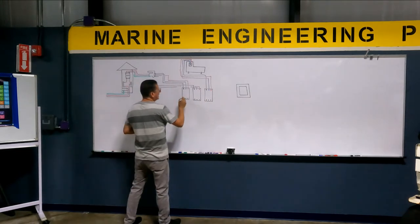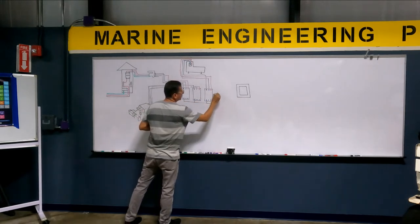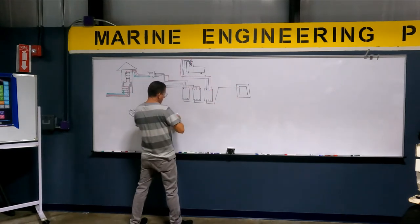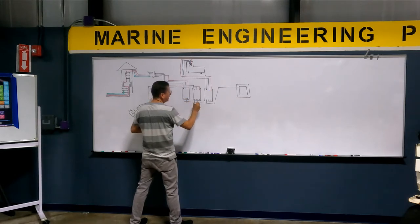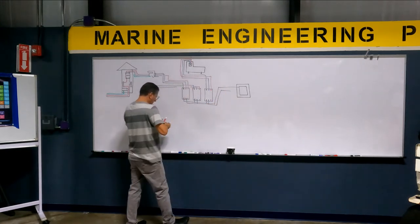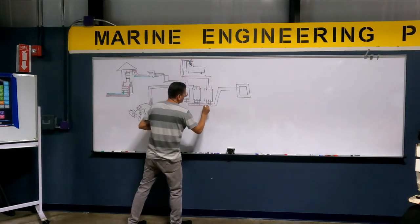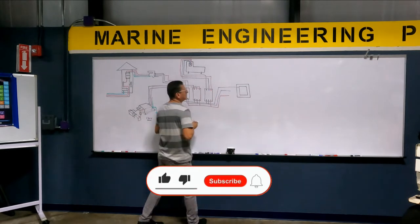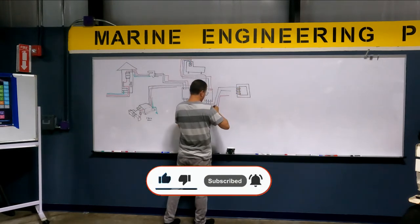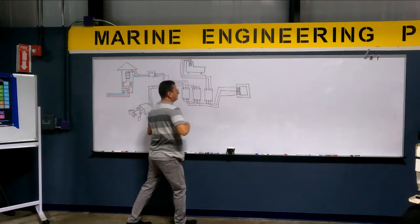I have a hot connected with hot, connected with hot, and this is the hot coming out to the transformer. I have neutral, connected together, and this is the neutral entering the transformer. And I have hot number two, and all of them going into the transformer. In the transformer, I have hot and neutral.